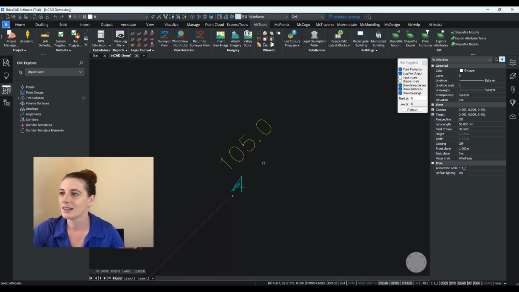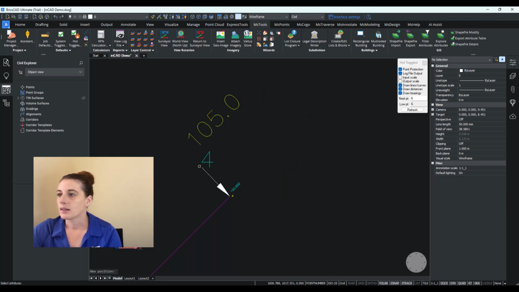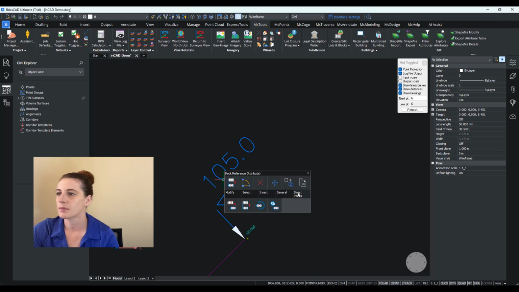So I'm going to click on it. It pops in the leader and it allows me to manipulate that however I want. Let's put it up here, and then press enter to exit out of the command. And if I want to do that again, the last one used is the first one that pops up in the quad. But I'm going to go back there and let's try under smart points to rotate my labels.